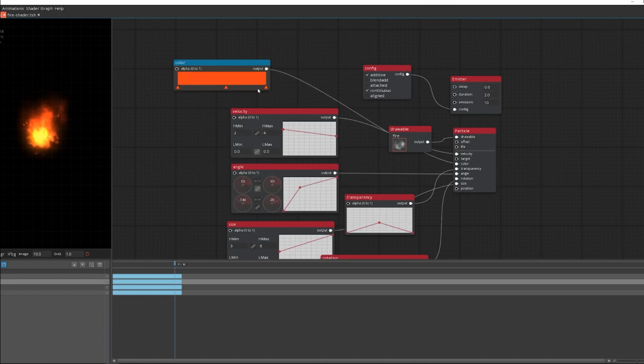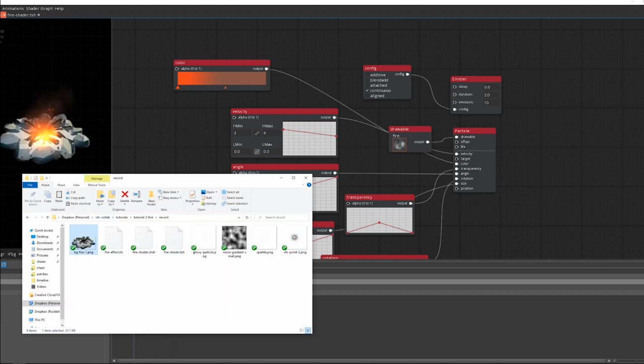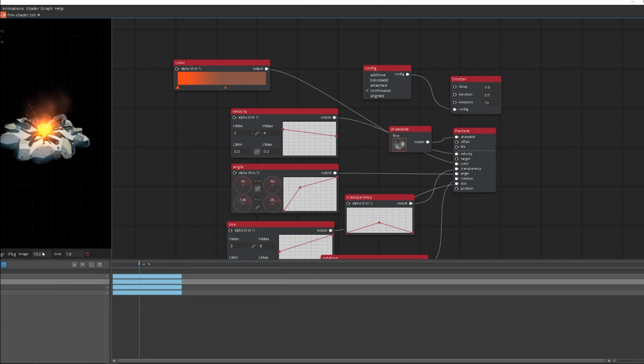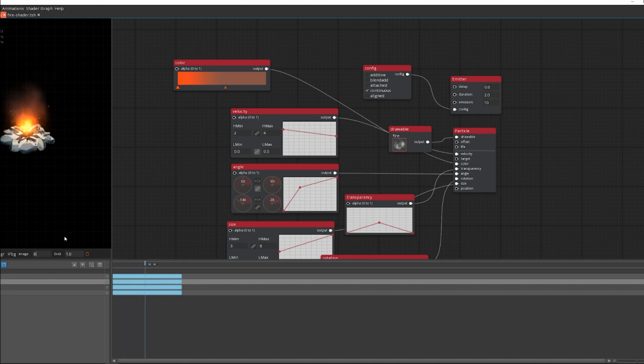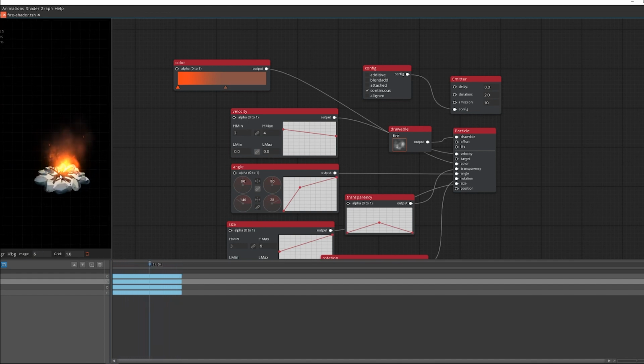As I am finishing with the smoke, there is one more thing to focus on, which is a trouble of having an additively blended effect on a bright background. When this happens, the effect usually looks just burned and white. Luckily, there is a trick to address that, which is a pre-multiplied alpha technique.